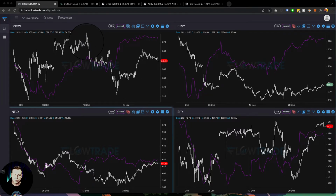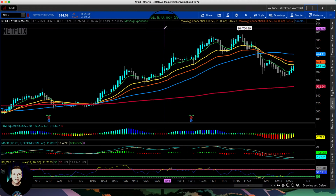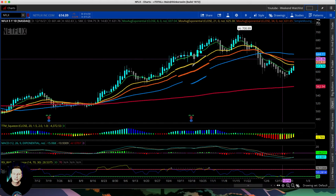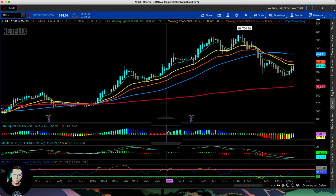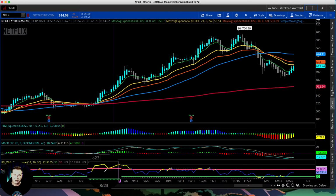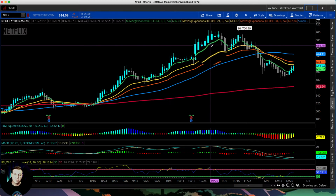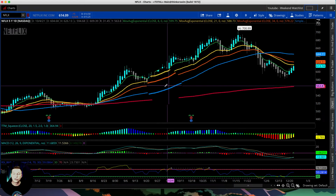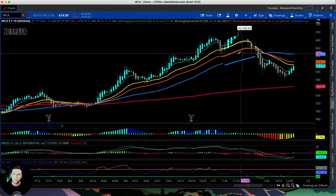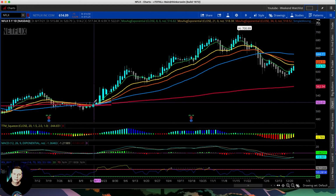The other thing I wanted to show you was the new chart layout. It's this one right here in front of you. This is using Thinkorswim on the daily time frame, and the lines you see are exponential and simple moving averages. The TTM squeeze, which is very important, is a free tool included in there, so everybody can use that. Then MACD and RSI. As far as my chart setup goes, I use exponential moving averages for generalized trend direction: the 8, the 21, and the 34. The 8 is green, the 21 is yellow, and the 34 is green. Whenever we have those stacked moving averages in a trend, more than likely that trend will continue.